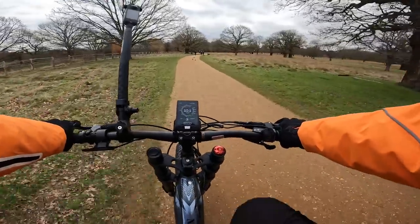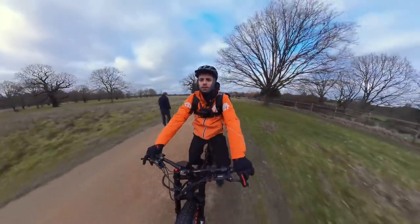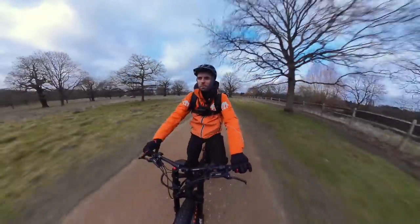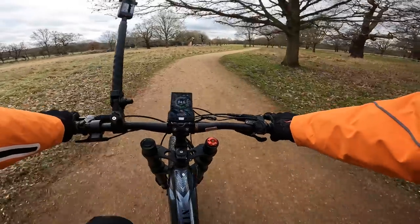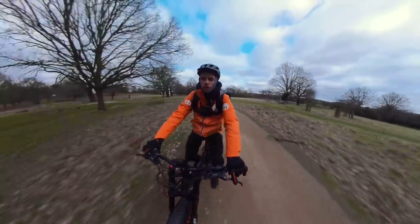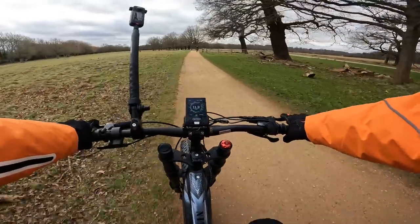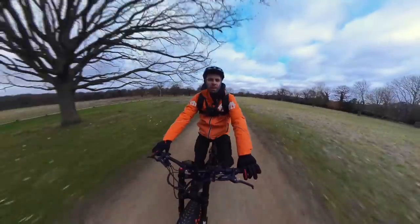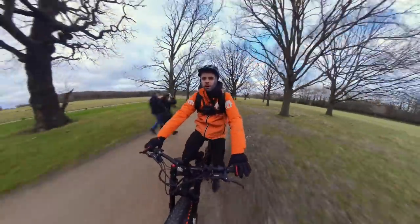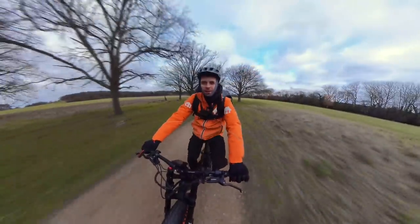This bike is super comfortable with its 26 by 4 inch tires - the suspension is crazy. This is actually helping the test because not every delivery rider has a bike with front and mid suspension. I'm just going to forget about the drinks in my bag and go along with it. I believe we've got 10 gears on this bike, and with a thousand-watt motor you can easily get up to 30 miles per hour. This bike is quite different because when you change gears it basically changes the motor speed as well - it's connected to the mid-drive. This is the first mid-drive e-bike I've ever ridden, and with this bike being four grand, I've never been on anything like it. A thousand-watt mid-drive Bafang is crazy. Let's put the speed up and see how these coffees survive.